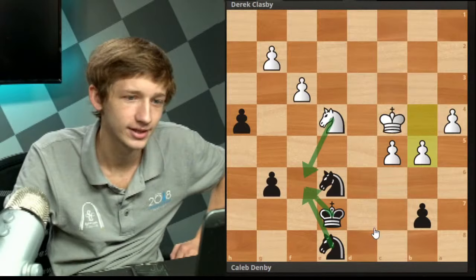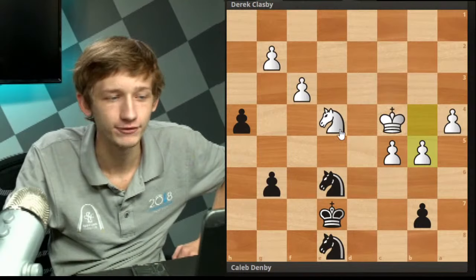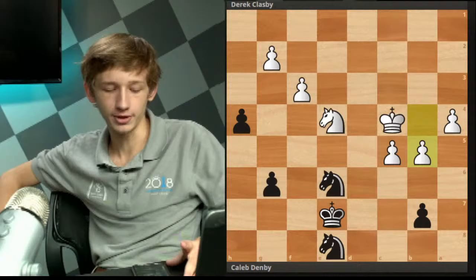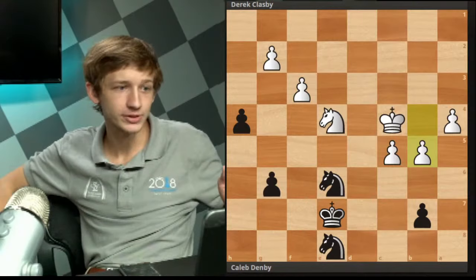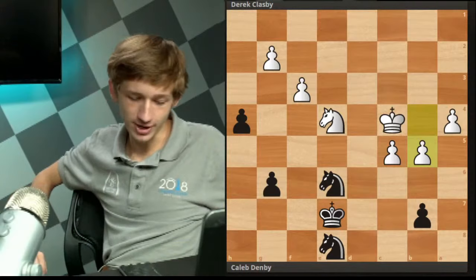If it's playable, black would love to simplify the position, get rid of the white knight, and then come back to stop the pawns comfortably. But after knight f6, knight takes f6, king takes f6, is white able to queen a pawn? And all the previous examples were taken from games as well, but this one hits close to home because maybe if I had looked at these tactics a little bit more thoroughly before this tournament game, I might have made the right call here.